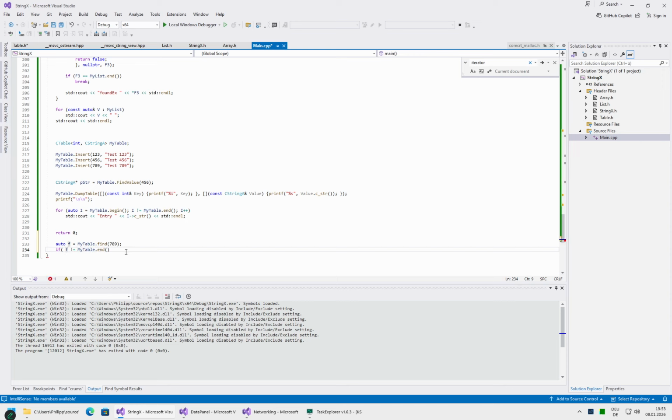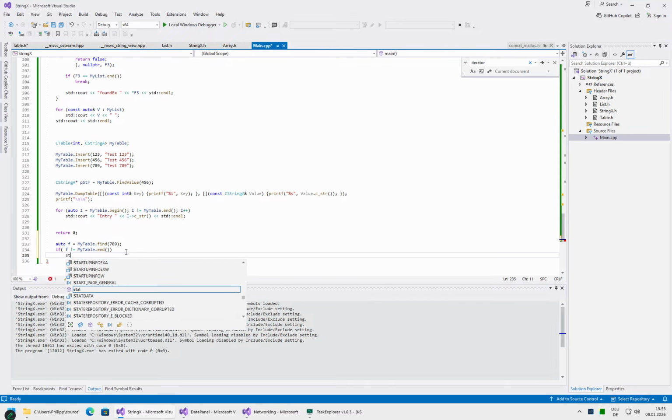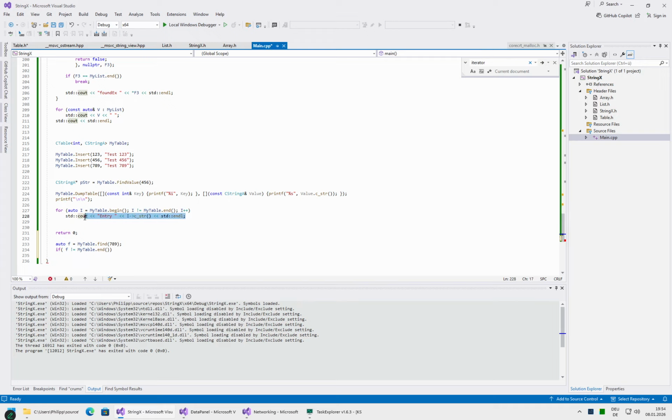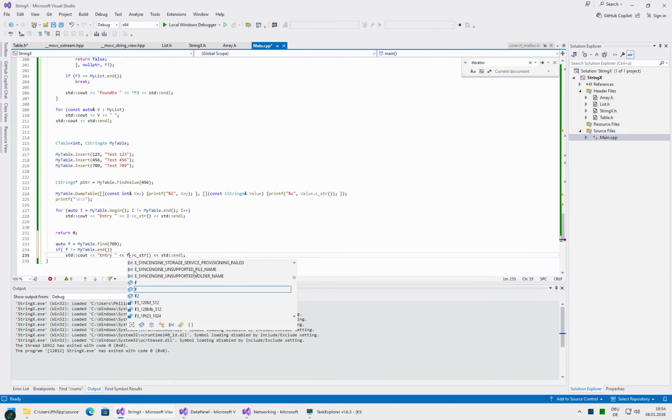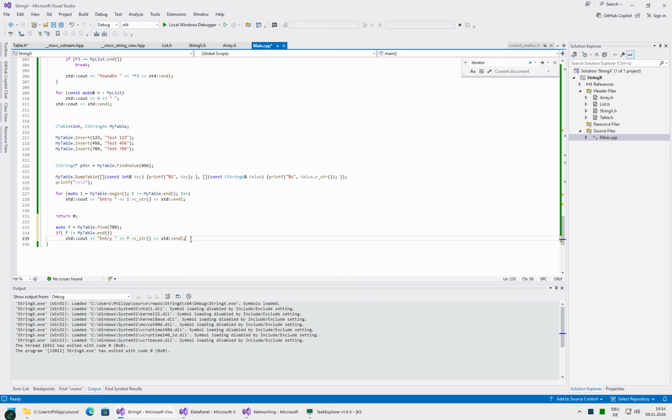And you close bracket. And if that is the case, then you can print the iterator the same way as it was printed in line 228. Just that instead of I, you are using f. Okay. One more bug. The return in line 231 should be the last thing in the function. So just move it to the end.